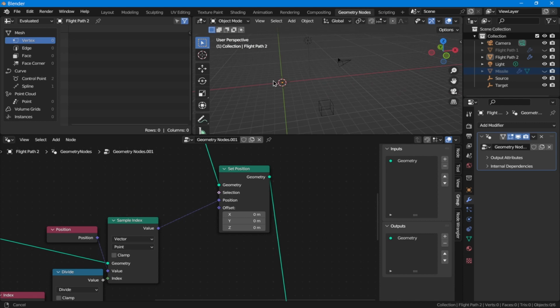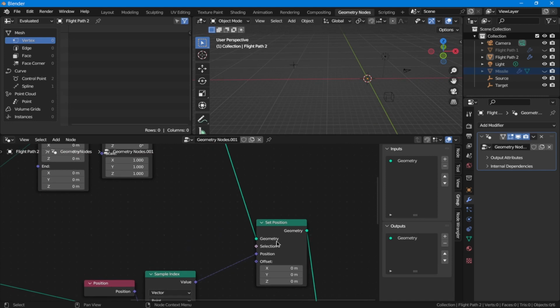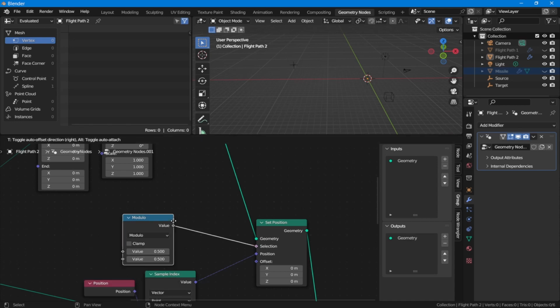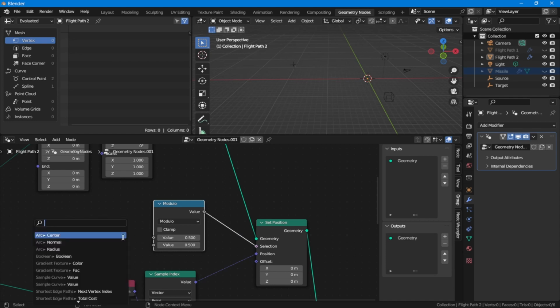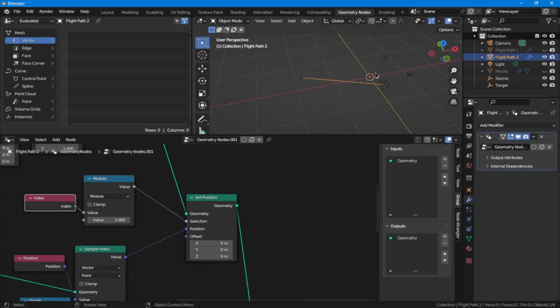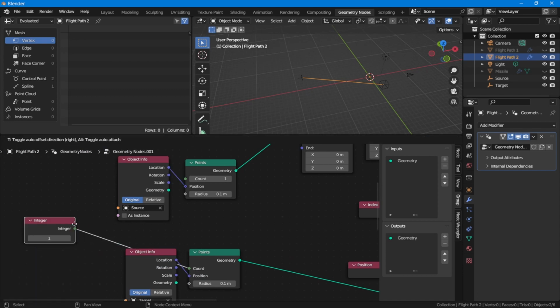Now, but I still need to actually select the appropriate points, and that will be a modulo, if I can actually type modulo, taking the index value. So here I'm just selecting every second point in my list, and we can see we've got this resolved now. We have two controls for the number of points that actually need to be the same number, so this needs to be an integer, just so I can have control over how many points I've got. That one, grab that and drop that in there.